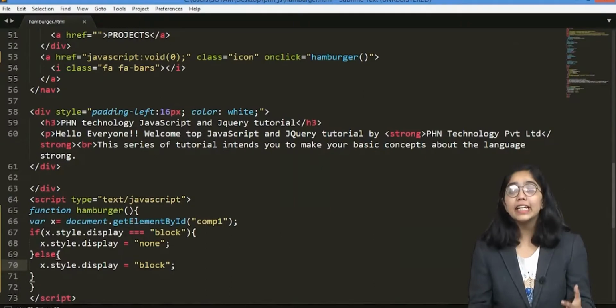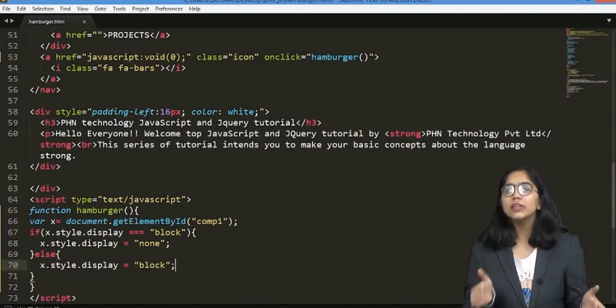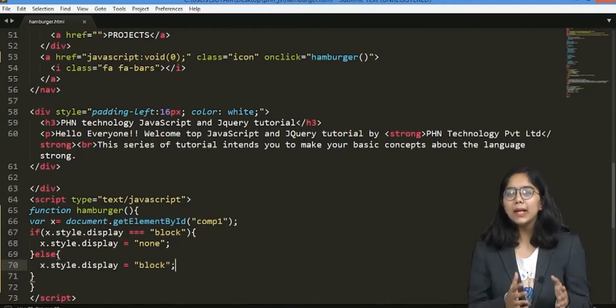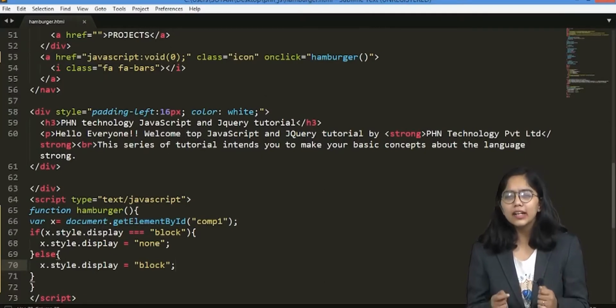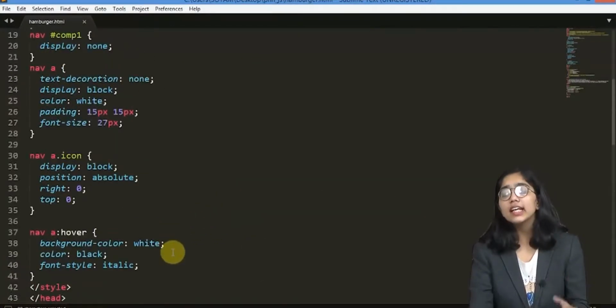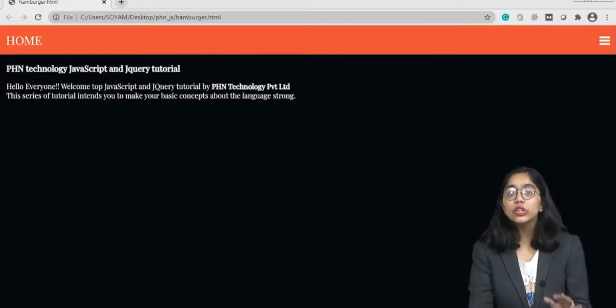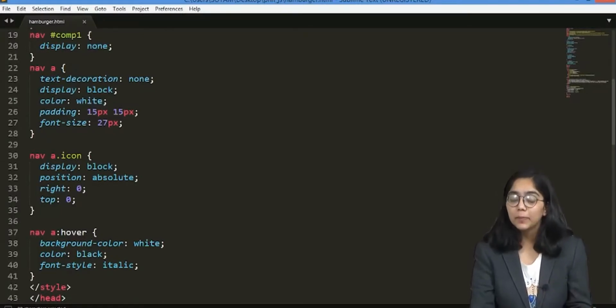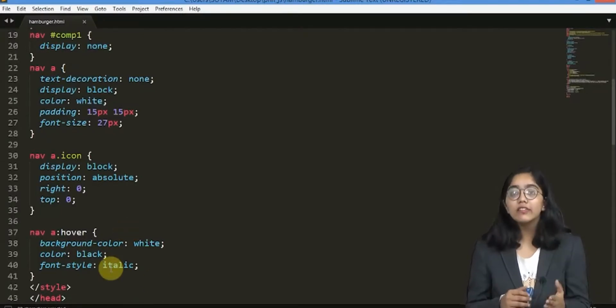Now you will say, why do we have a separate tutorial for this? The reason is implementing a JavaScript code into a website takes some skills, and once you know the tips and tricks to these skills, you can easily do it. So it was very easy, right? We have just given the function name over here, and everything was done by the HTML and CSS code. All the appearance credit goes to the HTML and CSS structuring and styling. So to implement JavaScript, you need to know HTML and CSS. If you don't, you can always go to the HTML and CSS tutorial and learn from there.